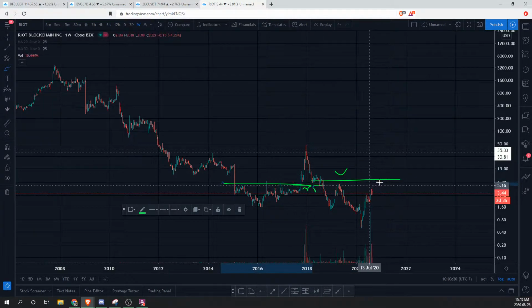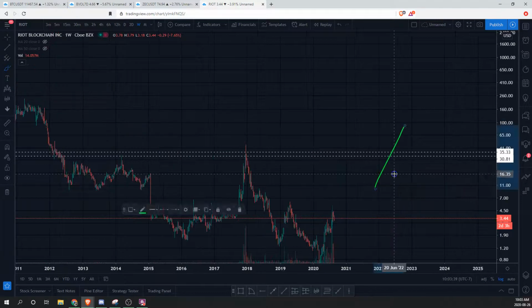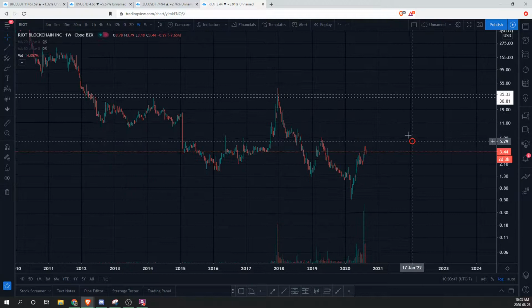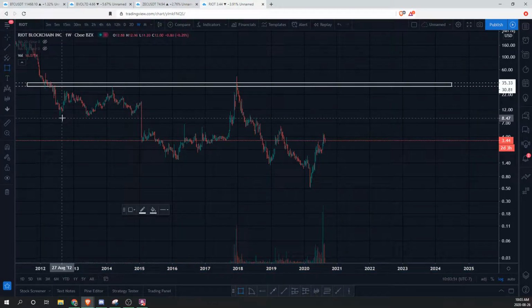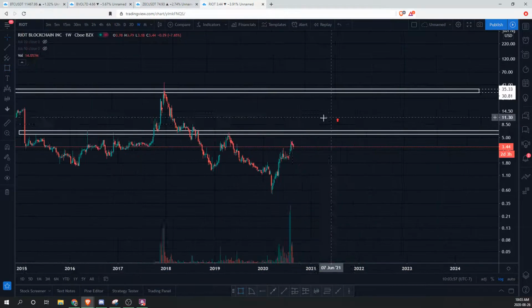So right now what we're looking for is if we're going to pass this minor zone to make it to that zone. So let's go like this and zoom in a little closer with what we're seeing on the weekly chart. So we know that this is going to be that main target that we're looking for right around there. And that's going to be the next main target. But we see this minor zone right around here, right? We see previous resistance turning into support, turning into a resistance again.